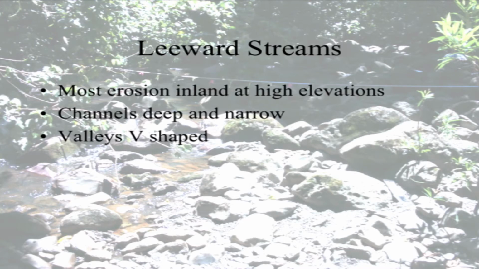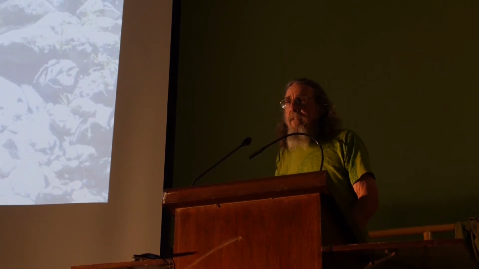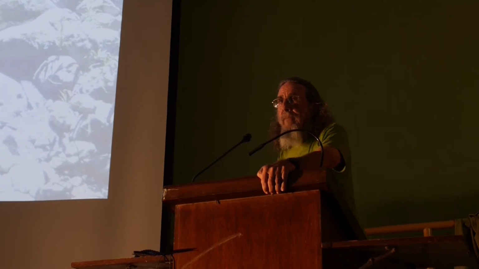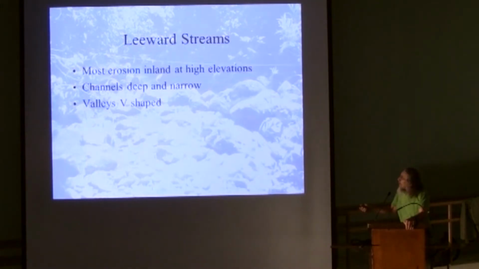Okay, leeward streams are a little bit different because there's often very little rainfall in the lower elevations, and so most of the rainfall is in the upper elevations, and most of the erosion is simply by the water flowing in the channel, not by precipitation. So the valleys are deep and narrow and often V-shaped.